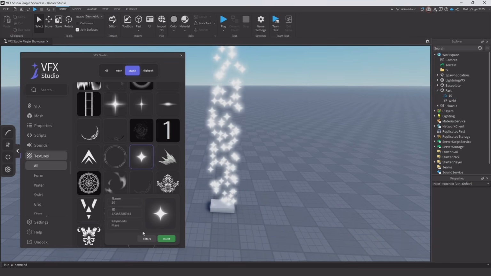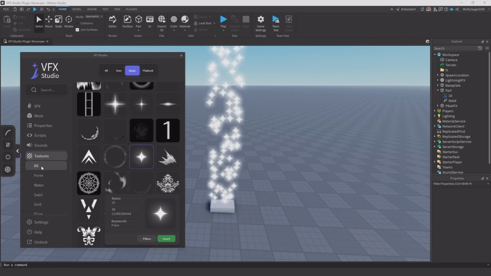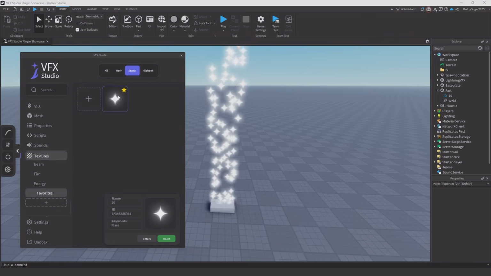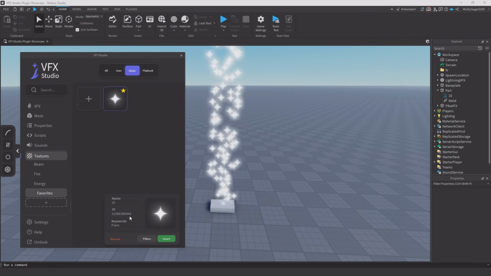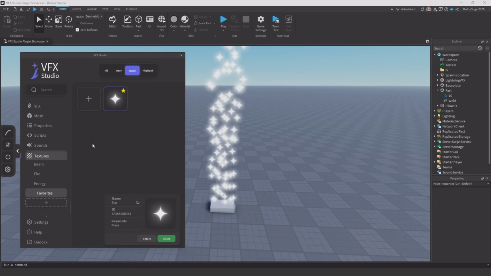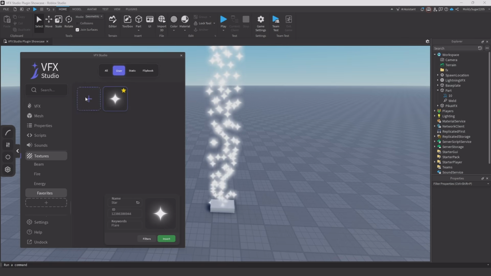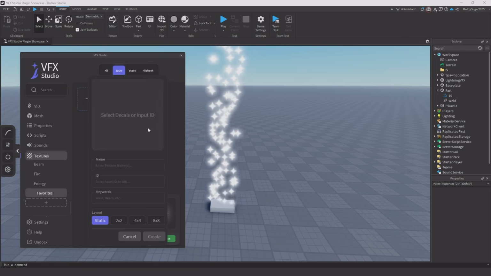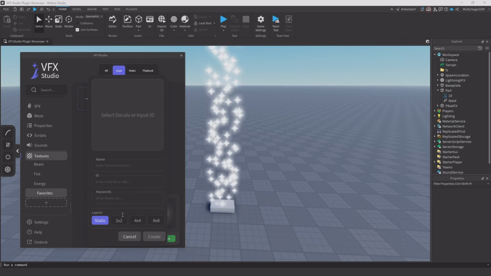You can also favorite any of these textures and they show up at the bottom if you scroll. This also has all the texture IDs and you can rename the textures if you really like. If you want a spot to store them, just click on the user tab and you can add any of the plugin's textures or your own personal textures that you imported from Asset Manager.